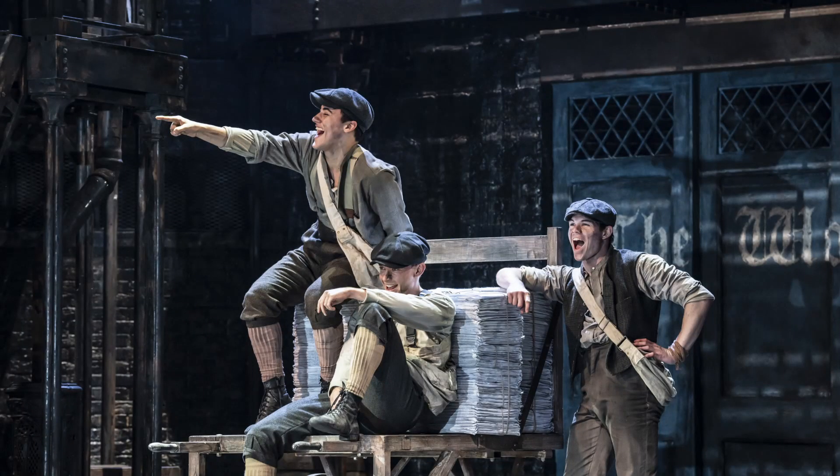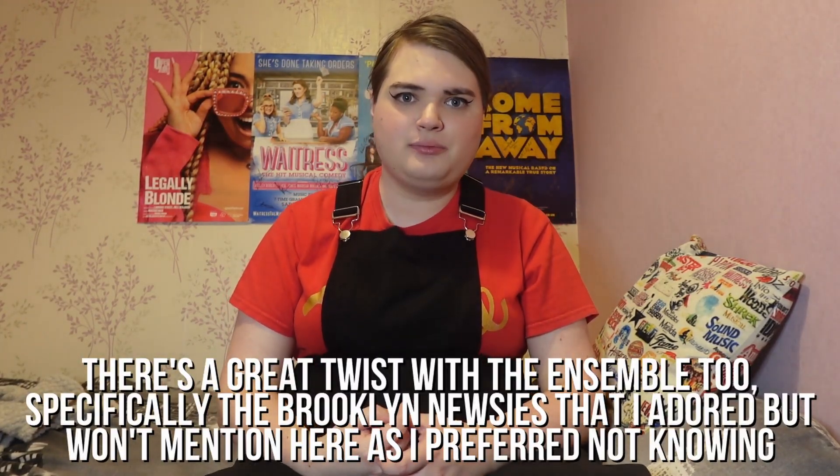Now let's talk cast. First, a shout out to this entire ensemble — they give their all to this impressive and challenging choreography, and each newsie has such character even though a lot of them only get a few speaking lines each. They are a fantastic ensemble and deserve all the praise in the world. We also have our young cast: the role of Les, who is 10 years old, was played by Hayden Court in the performance I saw — what a fantastic young actor. He was so sweet and lovable, with such presence on stage at such a young age.